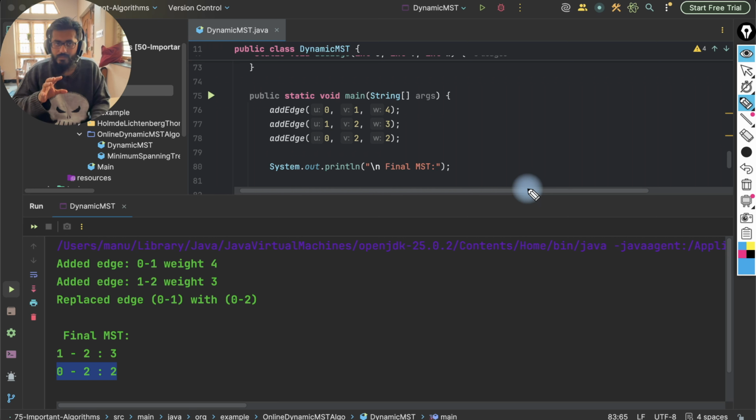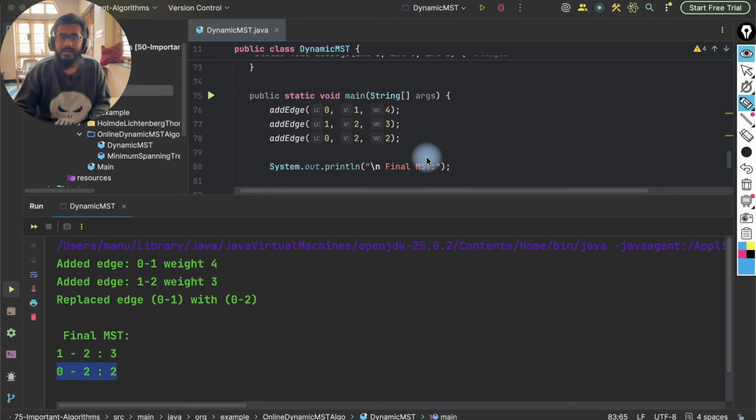When we implement the same algorithm within the particular problem that we consider now, compare it with the previous problem that we have solved. It's completely different. We are not going with a deletion of the edge, and we are not replacing it with a non-tree edge like we did within the Lichtenberg-Thorup algorithm. This is completely different. Don't get confused between the Lichtenberg-Thorup algorithm and the online dynamic MST incremental algorithm. These two are completely different. That's what I wanted to say.